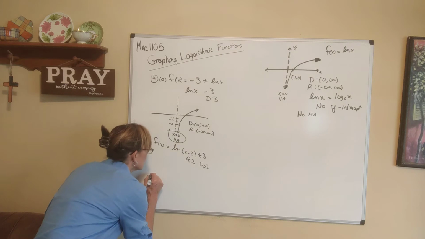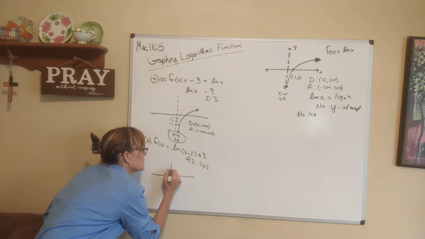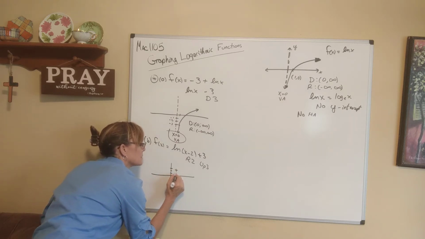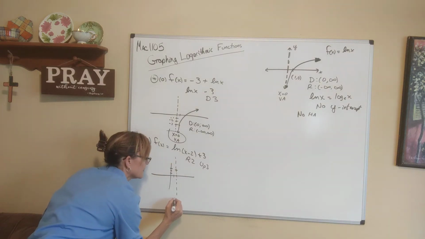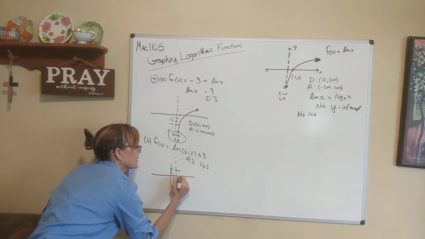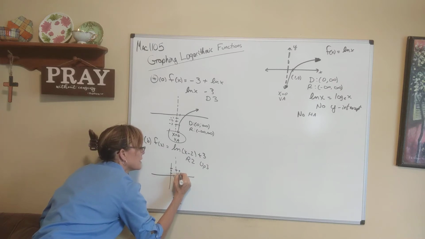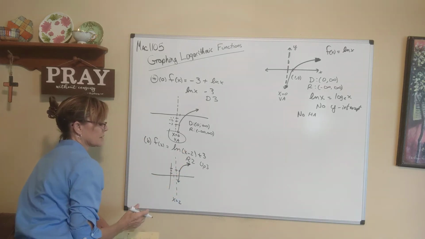So right here, we go right 2, up 1, 2, 3. This is my new xy axis, so to speak. I'm going to just lay out my logarithmic graph. This is my vertical asymptote at x is equal to 2. I'll go to the right here to put that little point. That kind of just gives me guidance as to how to lay out this graph. And this is what this graph is going to look like.